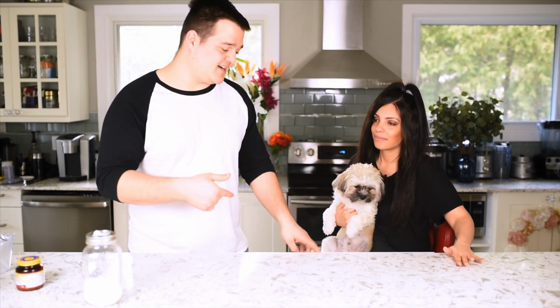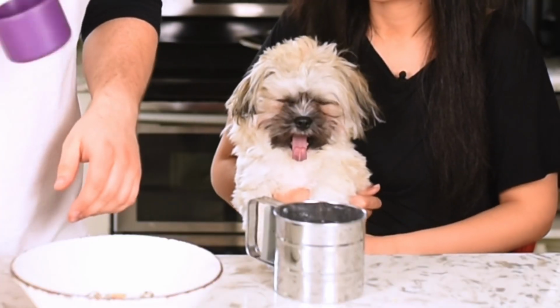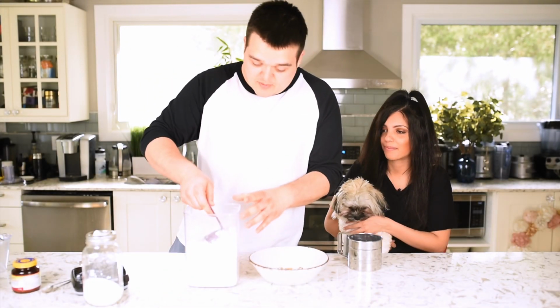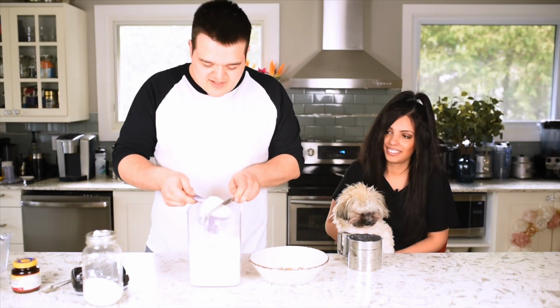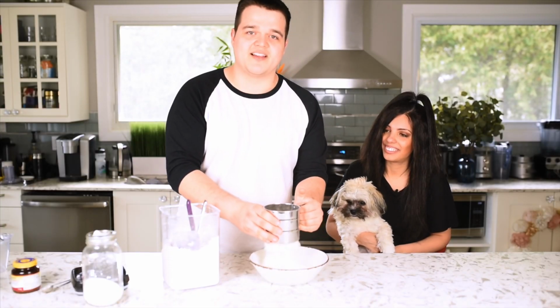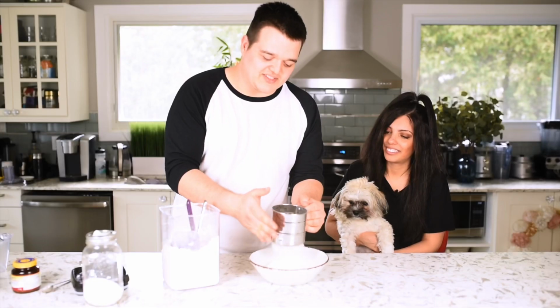Right now I'm gonna prepare my dry ingredients. It's gonna be 2 cups of flour. And we're gonna sift it through this little sifter, so there's no clumps. If you don't have one of these, I don't think it's gonna ruin the bread, but I have one, so I'm gonna use it.